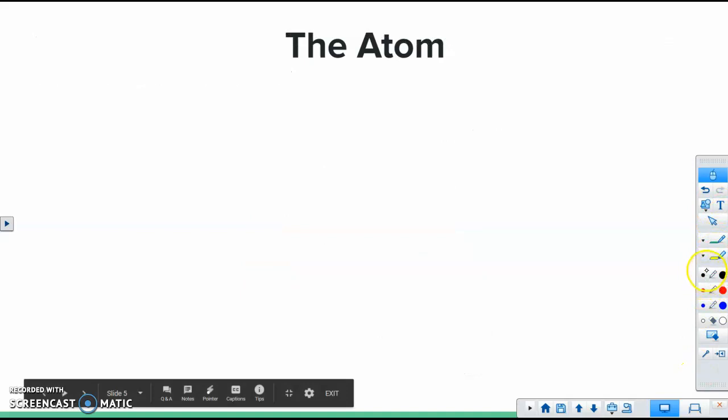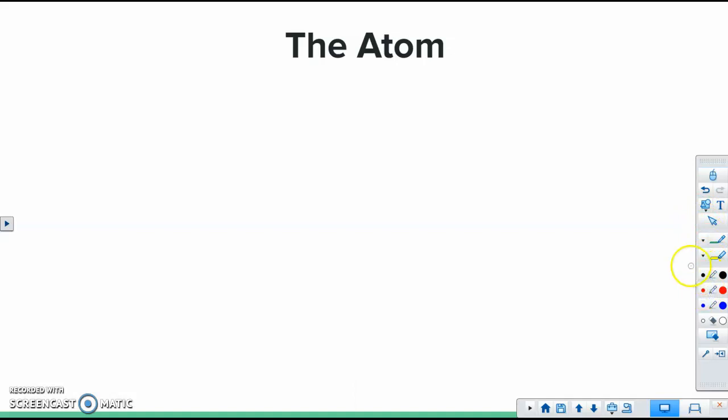So we're going to draw an image of an atom, and I want you to follow along in your notes so that you have this to refer back to. So atoms consist of, like we said, those three particles. The first one is the proton, and protons are positive, so I'm going to put a plus sign next to that, and they are found in the middle of the atom, and that's what we call the nucleus. Put a positive sign. This particular atom we're drawing has three protons inside the nucleus.